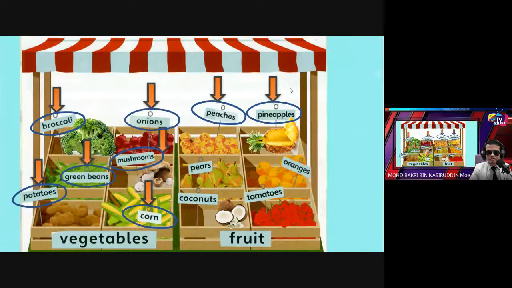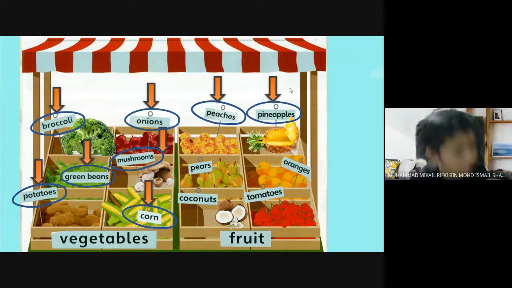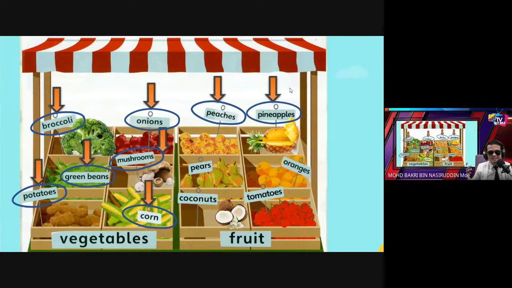Pineapple. I like pineapple. Nama dia ada. Oh, you like it? Okay, pineapple is your favorite fruit? Okay, pineapple ni, nama dia apple tapi sebenarnya dia ialah nenas. Okay, pineapple is my favorite fruit. Okay, kalau awak suka, awak boleh sebut, pineapple is my favorite fruit. Okay, now let's move on to the next fruit. Alright, very good.